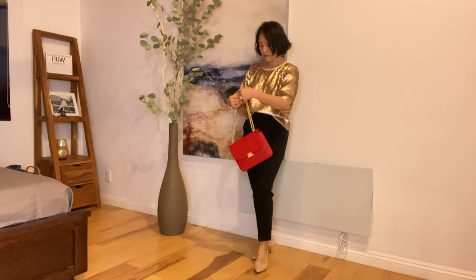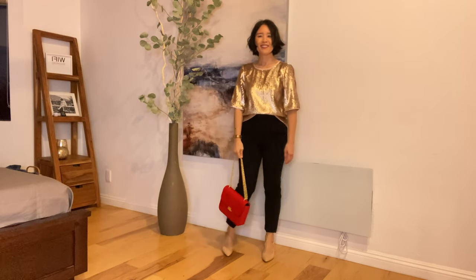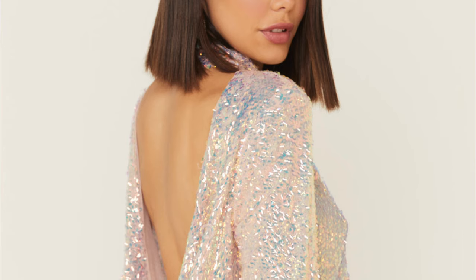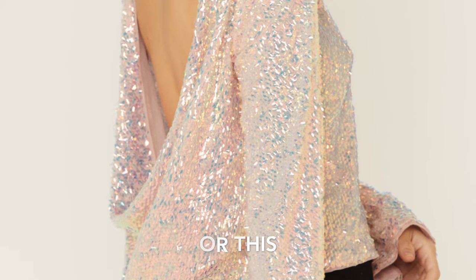This is a fantastic option for those who are more modest and don't want to wear dresses. Again, do not underestimate the power of a red lipstick when dressing up — it would go really well with this top. If you have a sequined skirt, wear it with a similar color top to avoid looking childlike, like this combo right here. I would wear this with my Aritzia black pants. The back detail is what stood out among other sequined pieces — I love open-back items. When done tastefully, it is so unexpected and sexy.